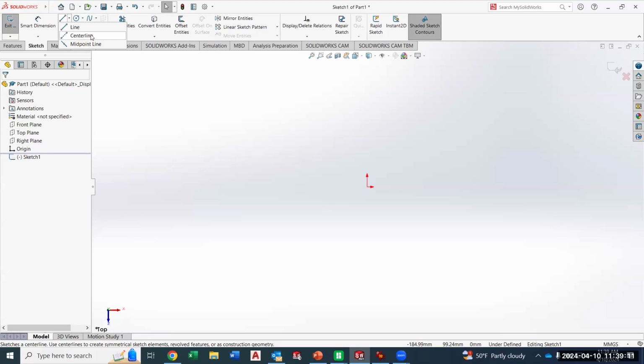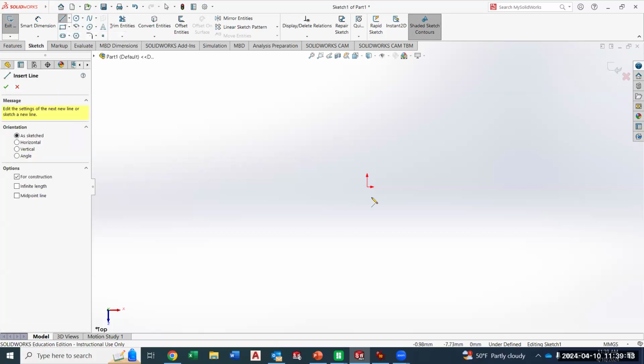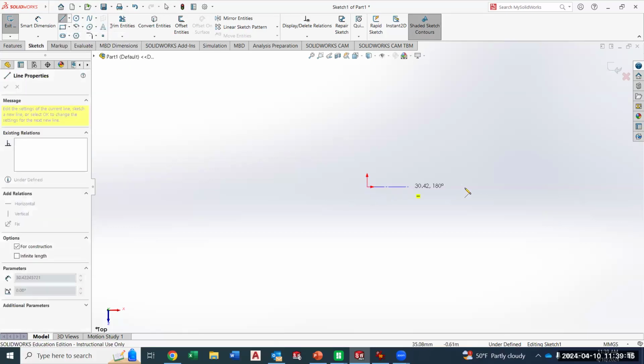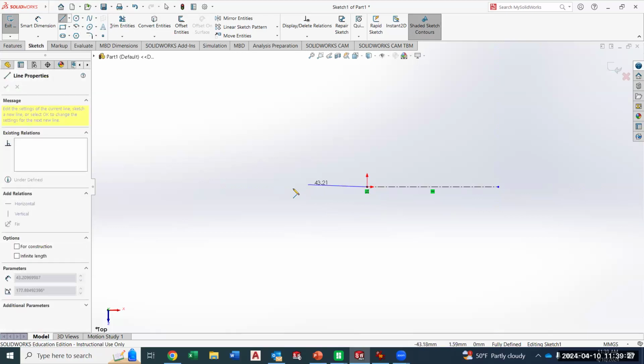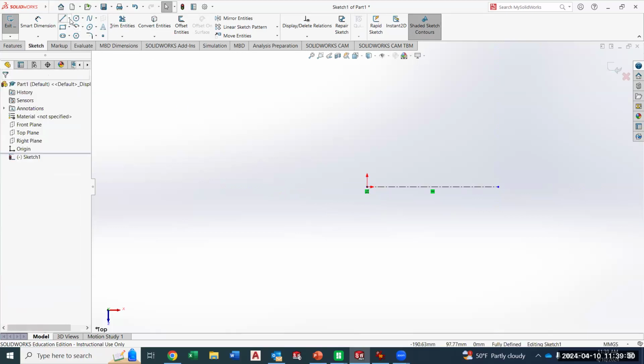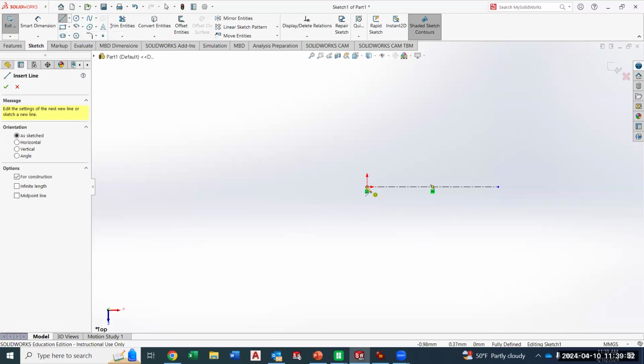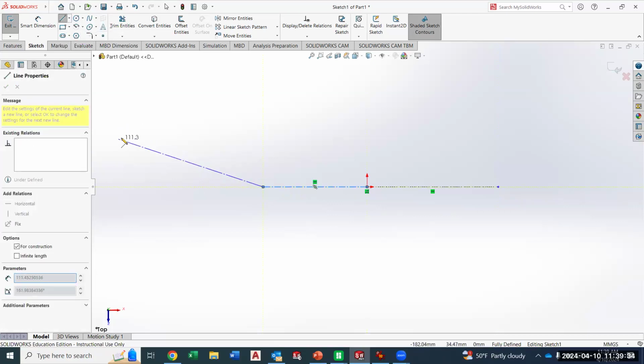A center line is used as a construction line. When you go to do a feature, it's going to ignore this line. I'm going to put a couple of them in. There are a few ways to do this differently than what I'm showing you, but this is a basic way.